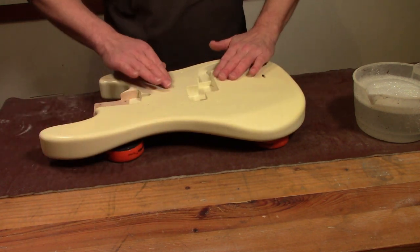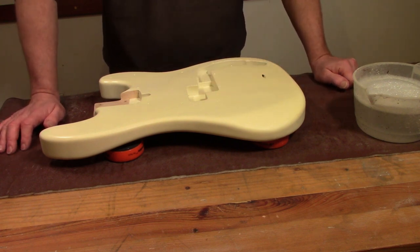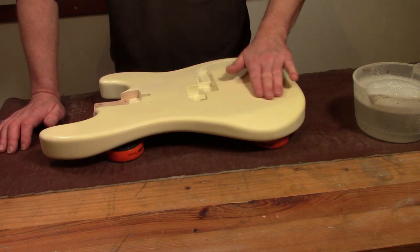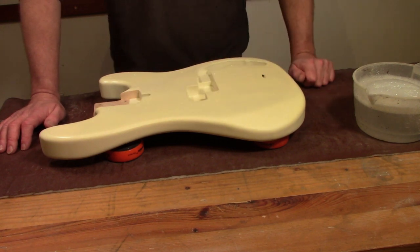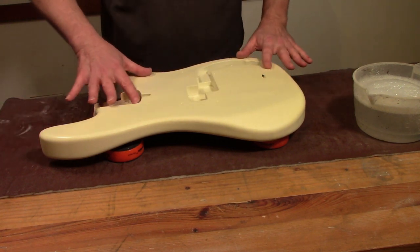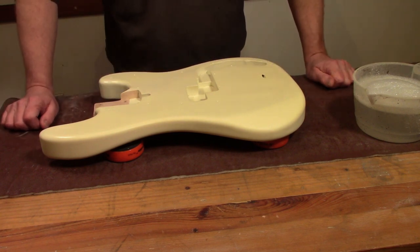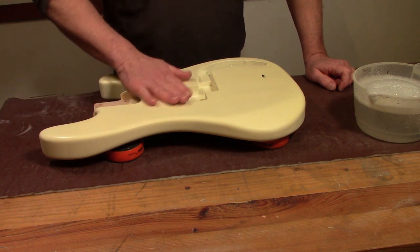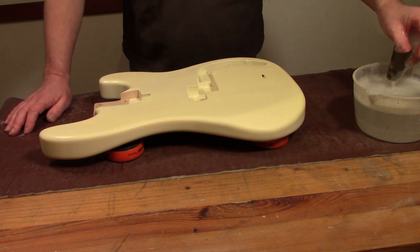It's a little bit dull because it got a bit of overspray on it, but there isn't anywhere near the amount of orange peel that I would normally have. So I see this as quite a quick and easy fix in terms of rubbing down. And I think I'm going to be able to start with 600, go to 800 and then 1200 paper, and then polish this up. Obviously, quite a lot of this is covered by the pickguard. I don't think it's going to save me a huge amount of time not to polish that. So I'll just do the whole lot and we'll see where we are. So we'll get started.